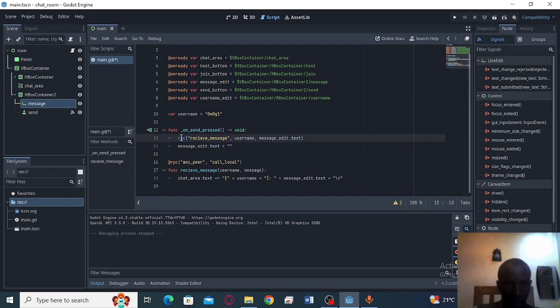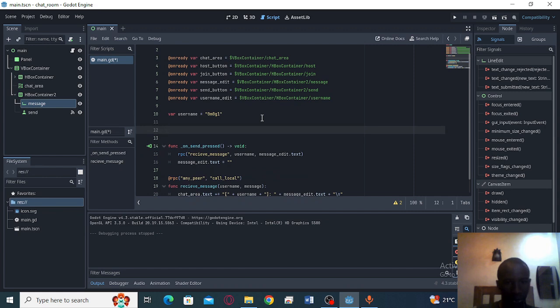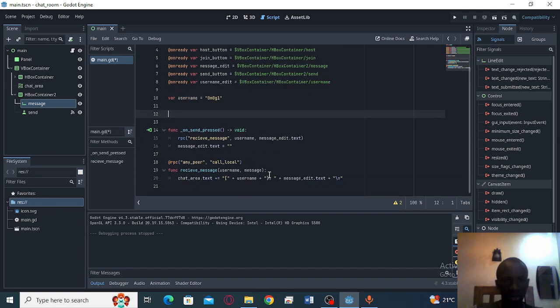Whenever we call RPC receive message, it will call this function in every machine. So that's how you implement a function that is called on every other machine. Now we can get to actually creating a server and client, because we can't really run this since there's no server and no client to receive the message. So let us get to doing that.